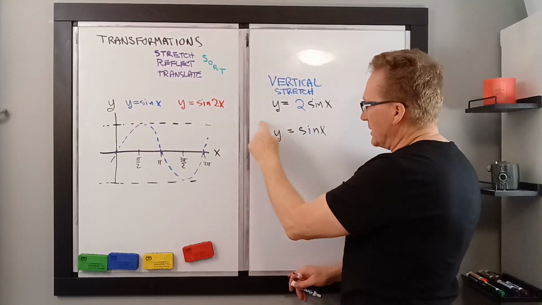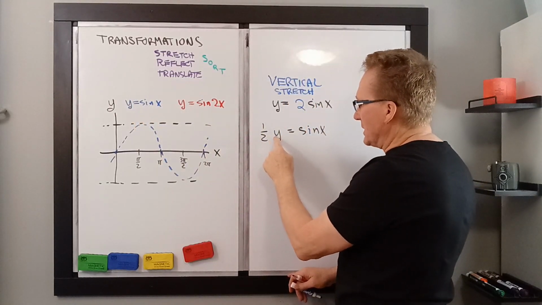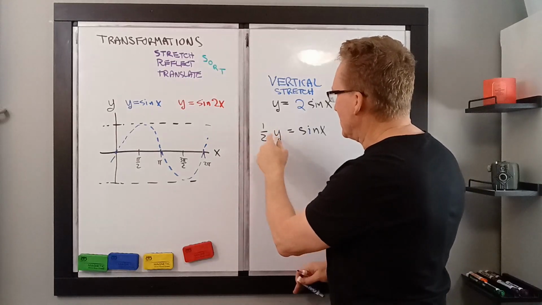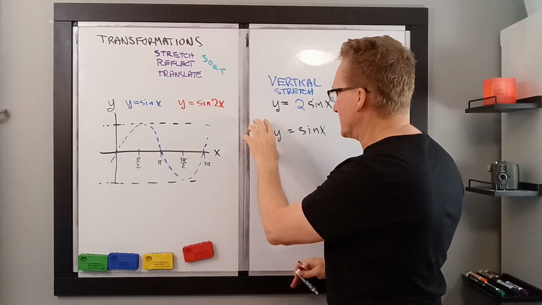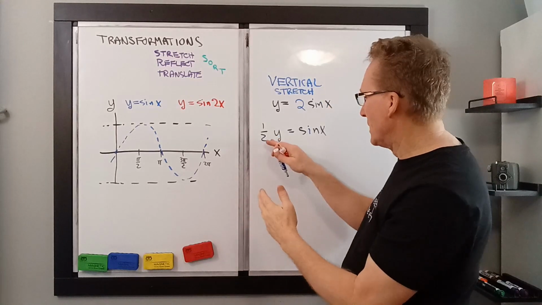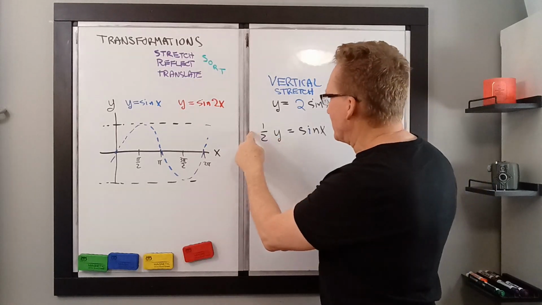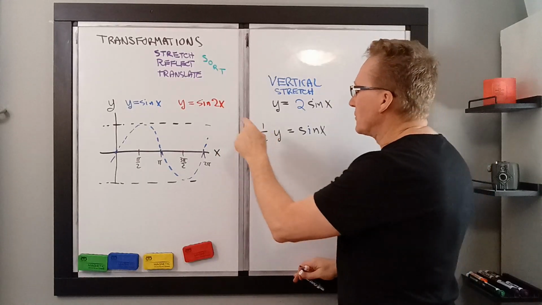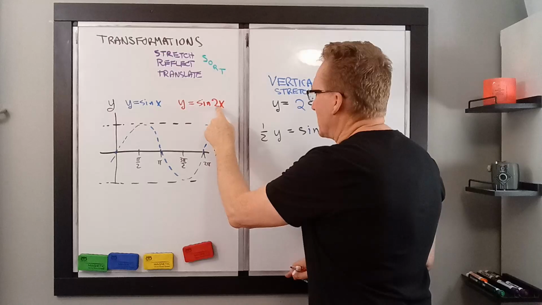If you put a fractional number, a number less than 1, then y has to be bigger than 1. If this number is bigger than 1, then y has to be less than 1. So you're going to have to stretch. So this is the opposite. If you put this number right in front of the y, it's sort of the opposite of that number. Flip it over. If it's negative, of course, you leave the negative there. Then you make it negative flipped over. So over here, notice that the numbers now are directly in front of the x.